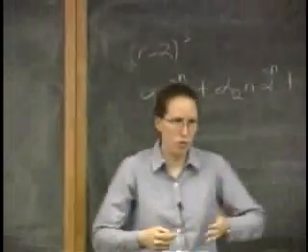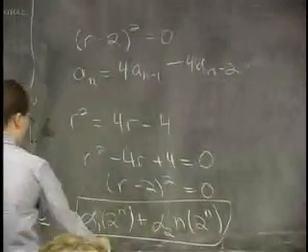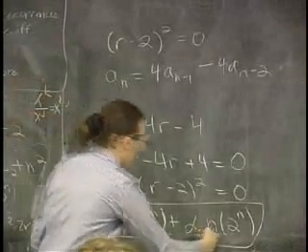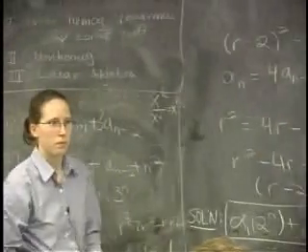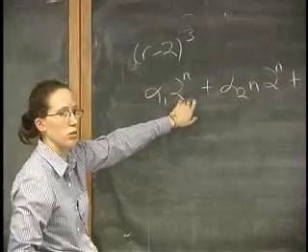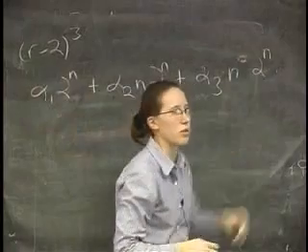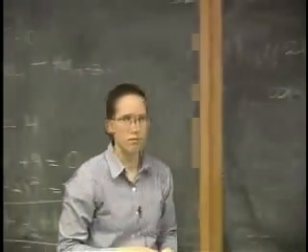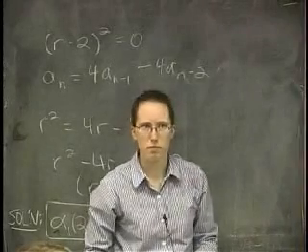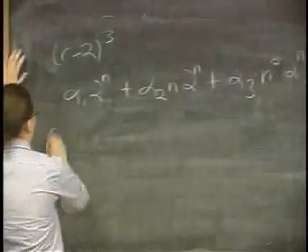So the rule is, if you have a repeated root, then you have some constant times that root to the nth power plus another constant times n times that root to the nth power. If it were cubed, the same thing happens. You have a constant times 2 to some power plus a constant times n times 2 to that power plus a constant times n squared times 2 to that power. It will be 2 to that power times the general polynomial of degree m minus 1, where m is 2. Exactly.